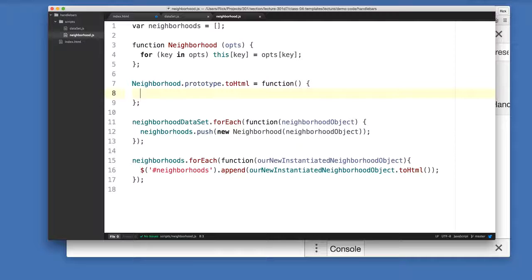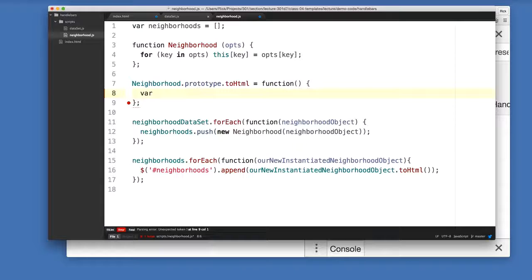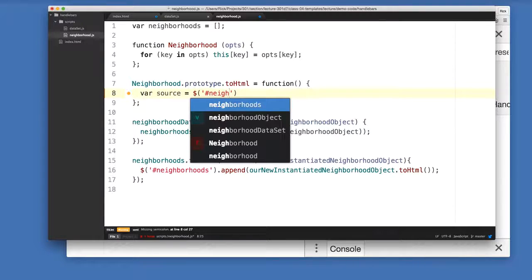So what we want to do now is set up to be able to have handlebars utilize the template that we just wrote. We can do that in a couple steps. We define the template.